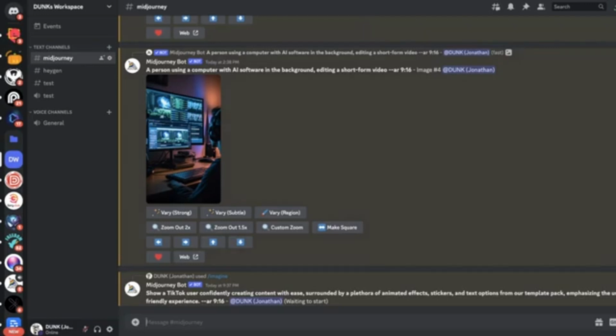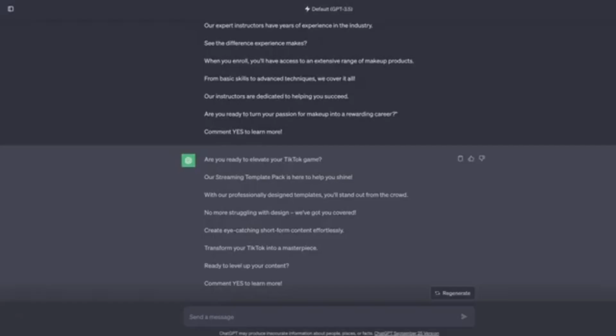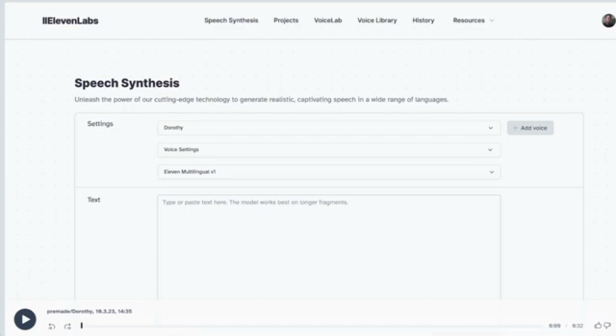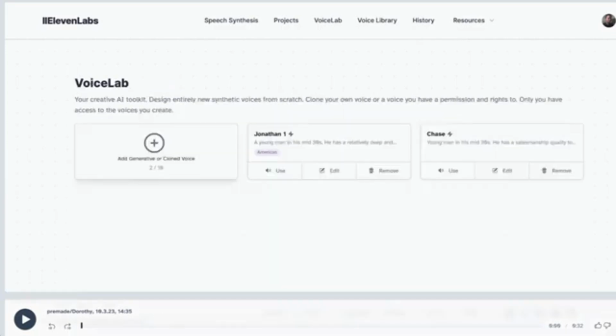Now, while that's generating, we can go back over to our ChatGPT prompt, and now we're going to need to grab our script. And where we're going to go next is a platform called 11 Labs. And 11 Labs does AI voiceovers and also does voice cloning. If you want to clone your voice, you could just upload some samples right here, and you're going to be able to clone your own voice. And then you could always grab your voice in the API by going to your avatar right here in the corner, clicking profile, and that will bring up all your API information right here.